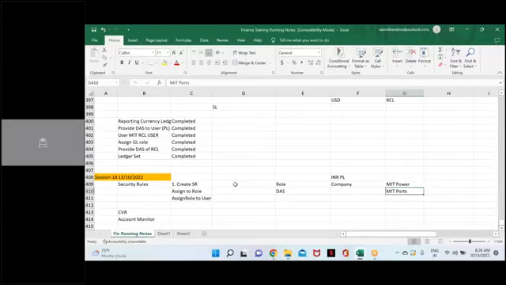So let us say user A and user B. It is a general requirement. The employee who belongs to MIT Power should be able to access only MIT Power. The employee user B, who is from MIT Ports, should be able to access only that company. So this can be achieved in another way.